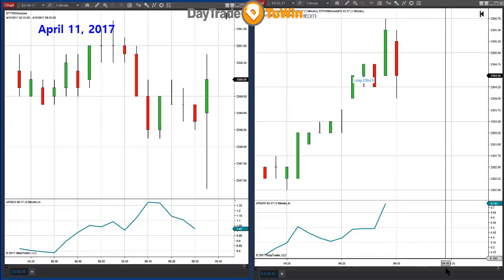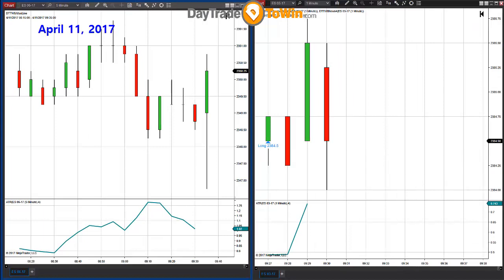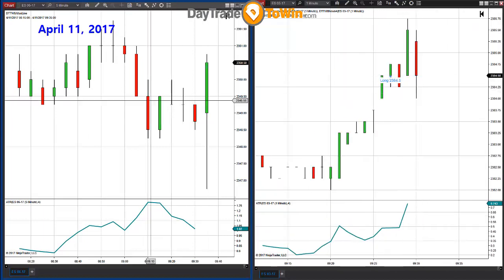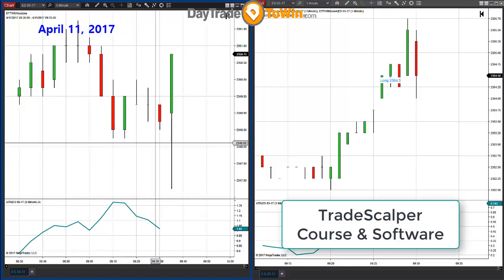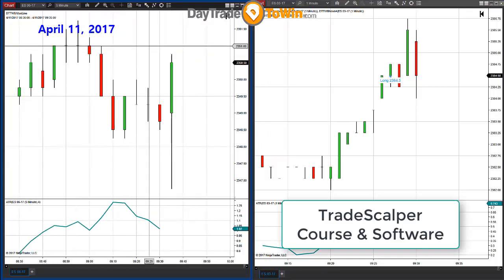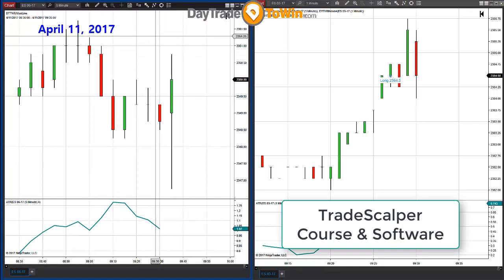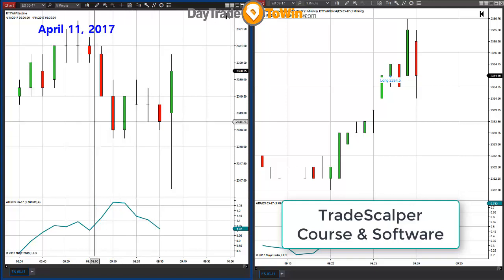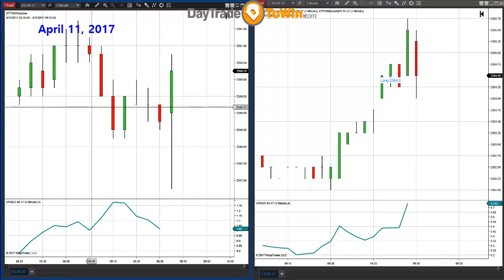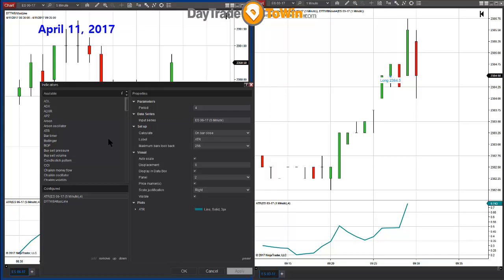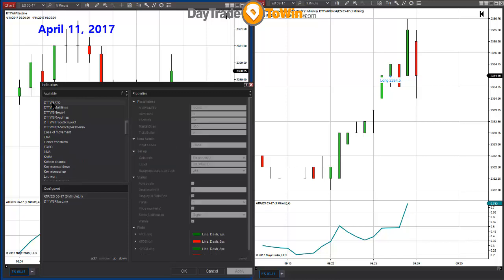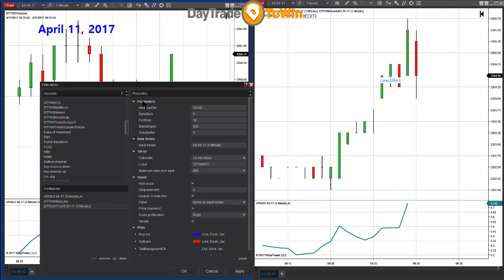Okay, so what I'm going to show you here is basically looking at the orders that arrive on the trade scalper, the orders that arrive here on the Atlas line. I'll even add the at the open method, which is very popular. It's going to be brought back into the public. Usually I only offer it with mentorship. It's a great method, trading the at the open. It's been around for a very long time, and I've made a couple of adjustments and updated it. So here is the at the open method as well. We'll take a look at that and see what kind of signals we get for the at the open method for today. At the open, add it.